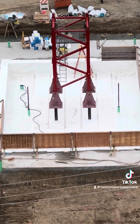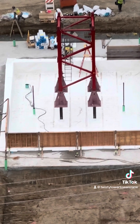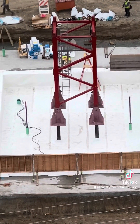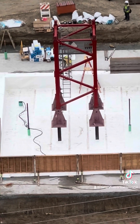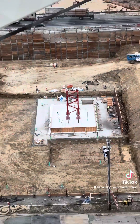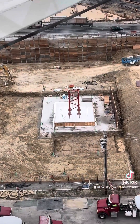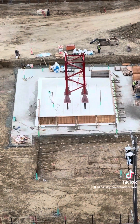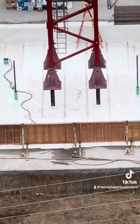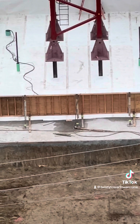The bright red section with the ladder going into it — that's how we get up into the tower crane — that's the tower base. Below that, where it's pinned, are the anchor stools. It's kind of a faded red, almost pink color, and that's connected to the black iron that goes all the way down to waterproofing in that square all around the tower base. All of that gets filled in with rebar.